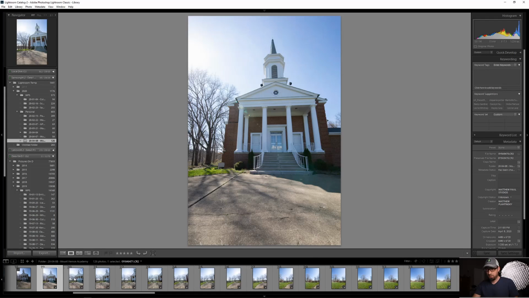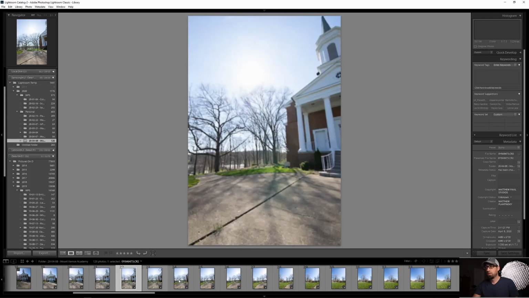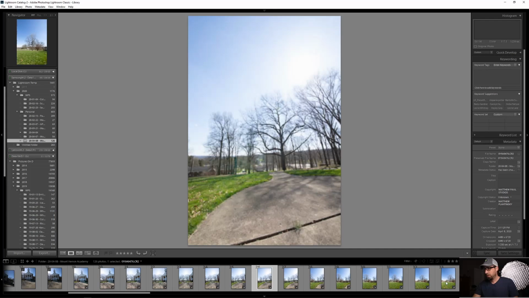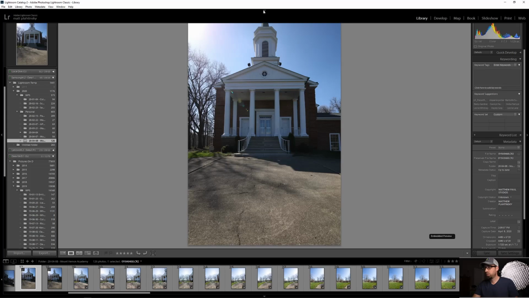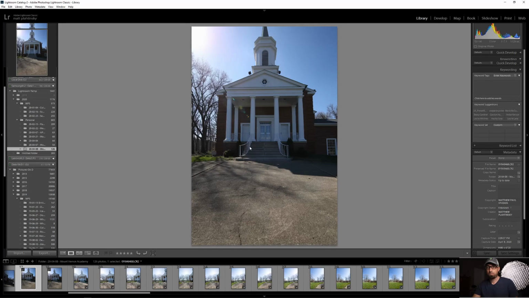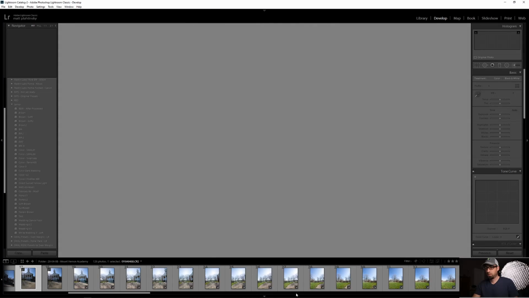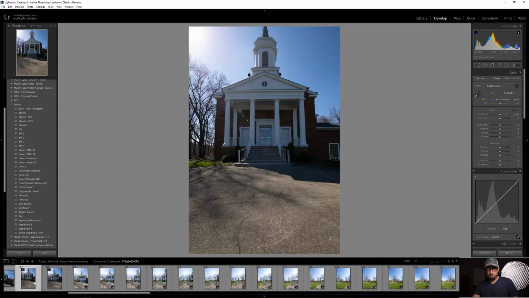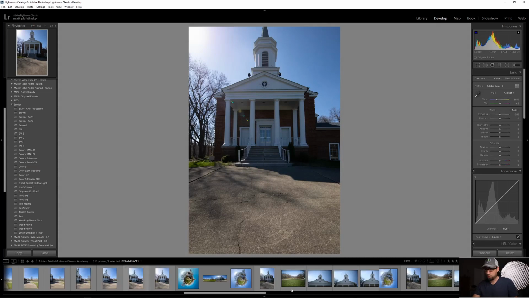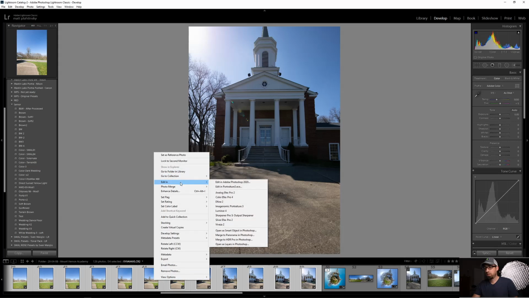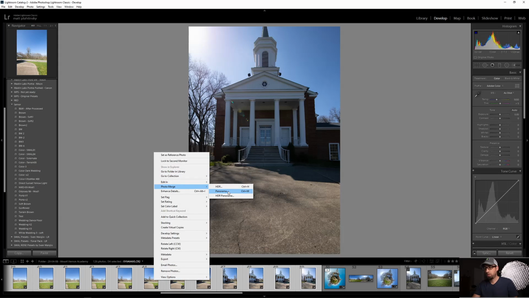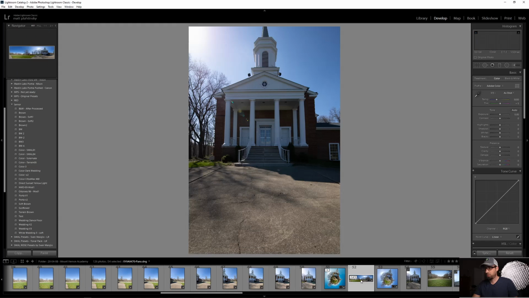So what I did, if you can see here, is just a series of pictures. They go around in a circle. And so once you have those pictures in Lightroom, let me switch over here to develop. Then you can stitch those pictures together. You just hold down Shift, click on the first, and then click on the last photo. And then you can right mouse click on it and do Photo Merge, Panorama. That's going to take a few minutes. I've already done it, so this is pretty much what the outcome is right here.